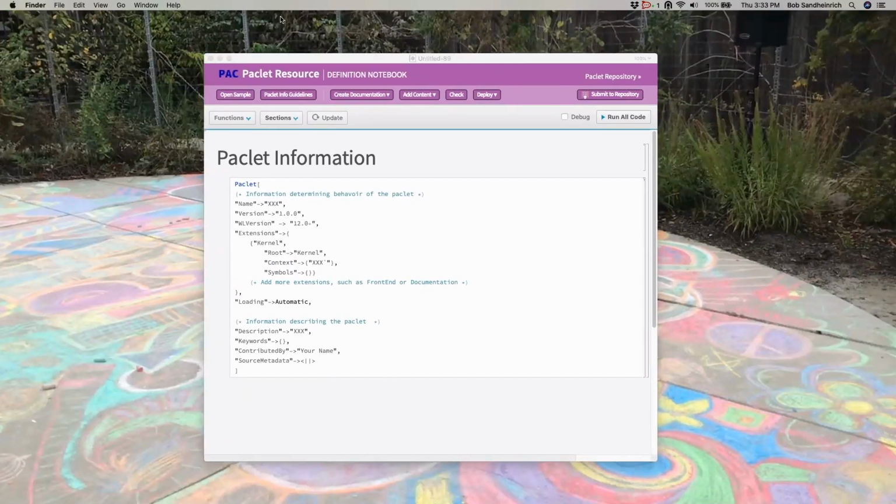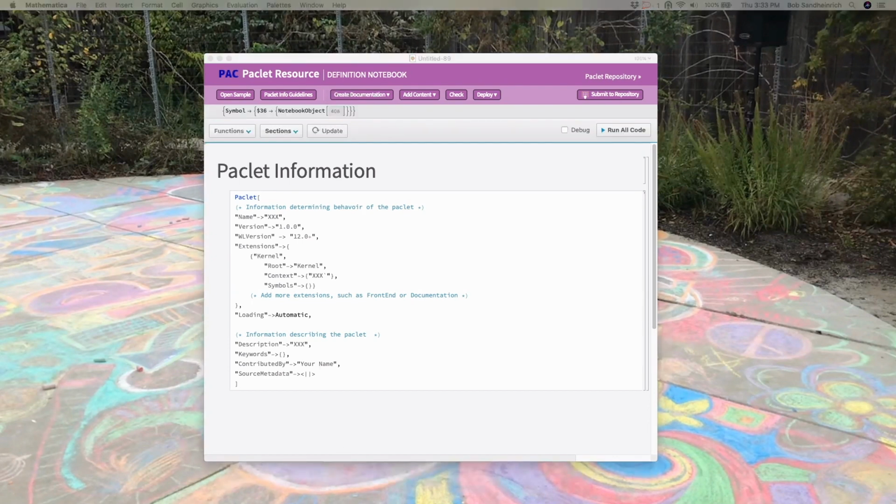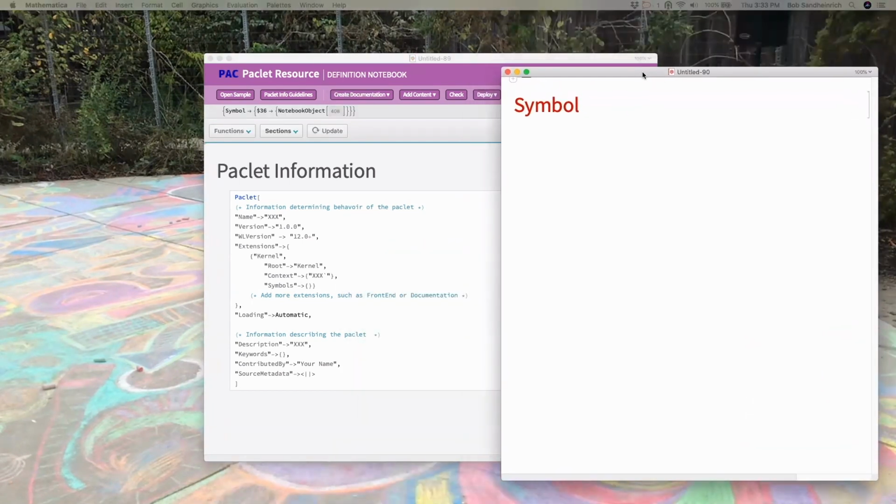Okay. Right, so this is very similar. The body of it is very much like the existing Packlet info.m, instead of the template notebook-like thing in the function. But the idea is that you would be able to pick your kind, and these are just notebooks. But the idea is that this would be something like the function repository notebook, where you can put usage messages and details and options and examples.